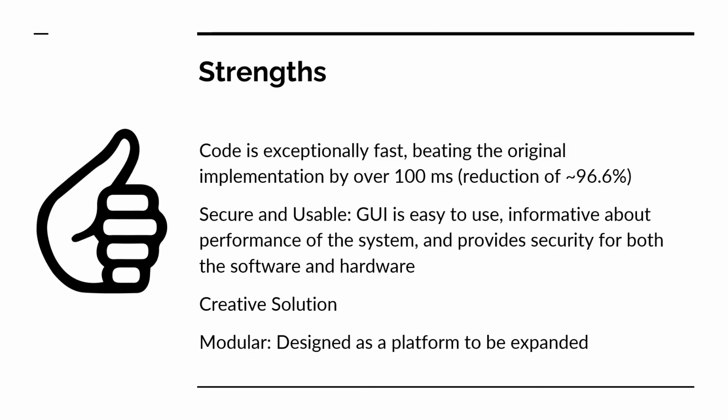One of the greatest strengths of this project is that it is exceptionally fast. By implementing compiled C code rather than interpreted Python code, we were able to beat the previous implementation by over 100 milliseconds. This project is secure and usable. The GUI is easy to use, informative about the resource usage and performance of the system, and provides security for both the software memory and hardware performance.